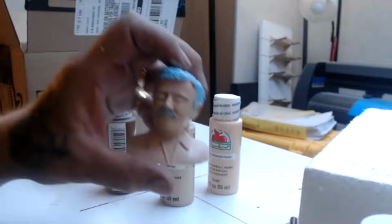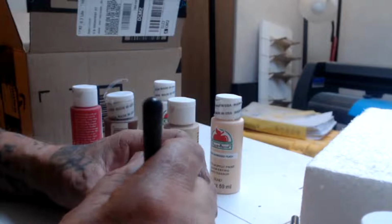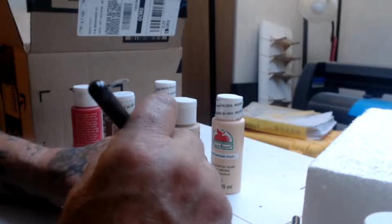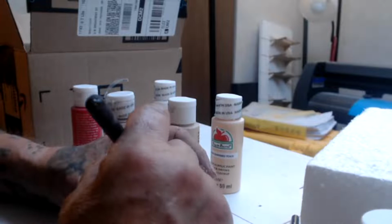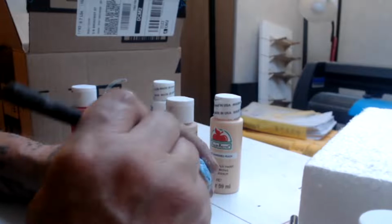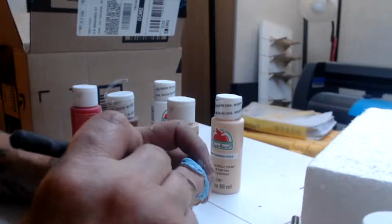So far so good. Paint down here. Actually, you should have a shirt on. I think I'll paint a shirt on him. Gotta get his ears. Make them a little darker because ears are dark. Oh, got it too light. Too dark. What the hell is going on here? Underneath the chin is a little darker. Okay, I think we about got his face covered. We'll add the highlights in him after he dries. Got bags under his eyes now.